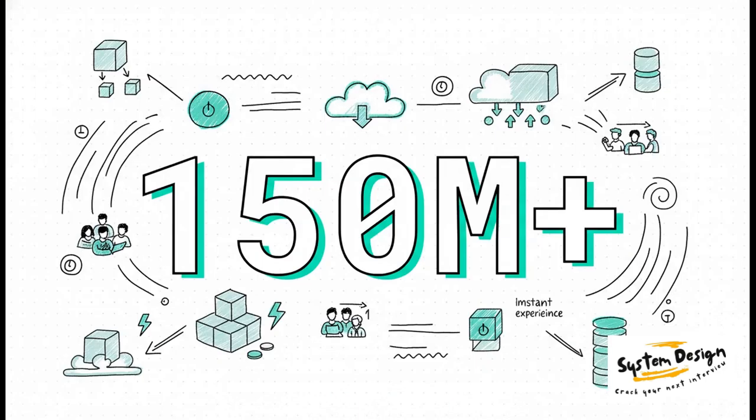First things first, let's just try to wrap our heads around the scale here. We're not talking about some small niche app. Canva is serving over 150 million people every single month. That's millions of people all editing at the same time, uploading petabytes of data, and all of them expecting it to be flawless and instant. The engineering challenge is just wow.